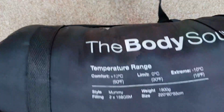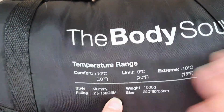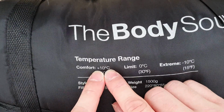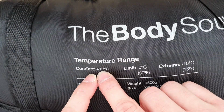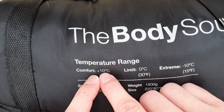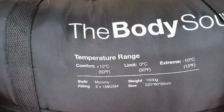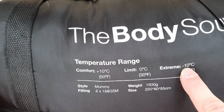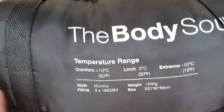Let's have a look. And then you've got a simple sleeping bag here. It's nothing special. I mean, comfort level, you're generally okay as long as it doesn't go, I would say, about 12-ish. Any lower than that and you can start feeling it in your feet. I certainly wouldn't use this for -10. You'd be in serious pain, but you could do it. So just a simple one. It's not really the weather for massive ones.